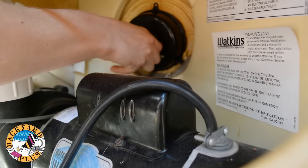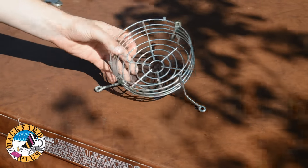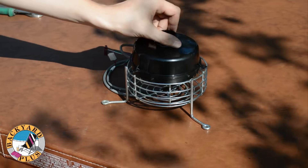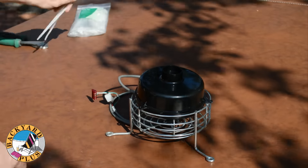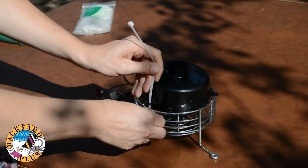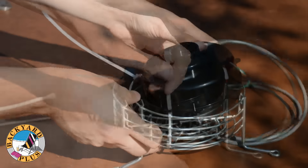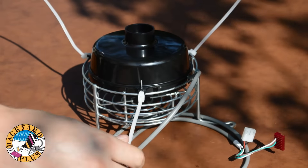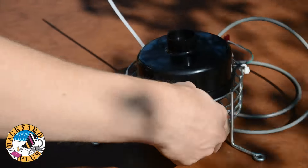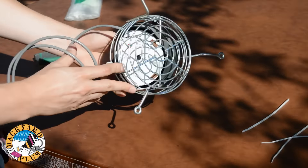Here you can see the light pops easily into place. If you have the older style light lens, then your new light won't clip into the light lens. You will have to use the old heat shield to hold it in place. Take the new light lens and set it on top of the heat shield. We will use zip ties — which you can get at your local hardware store — to secure the new light to the heat shield. Use a total of three zip ties to hold the light in place. Run a zip tie through one of the three loops around the edge of the light and then secure the tie to the heat shield. Do this for all three sides of the light. After all three sides of the light are tied down, cut the excess length off each zip tie.